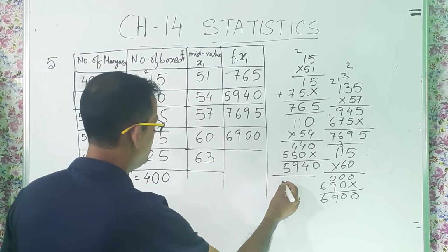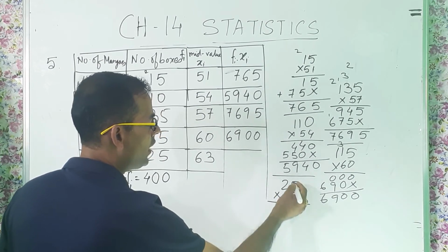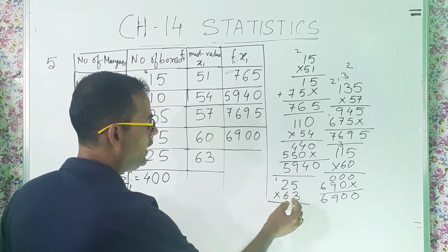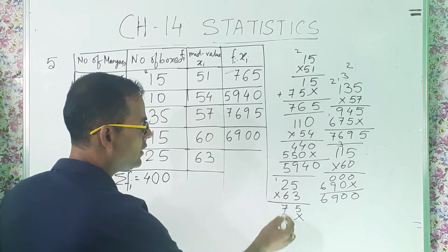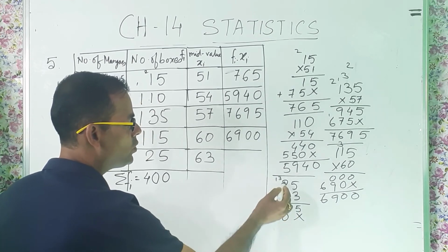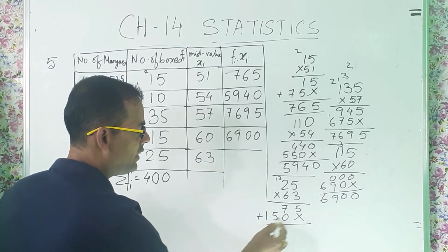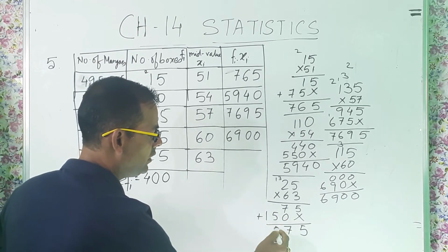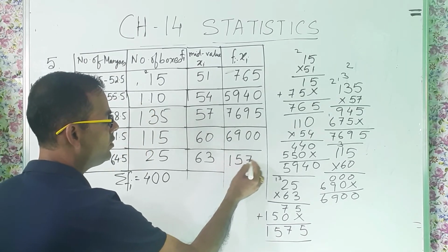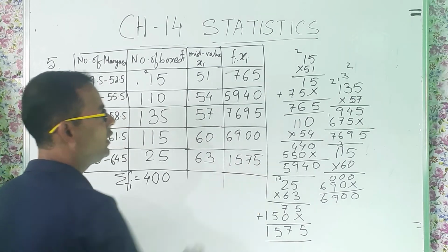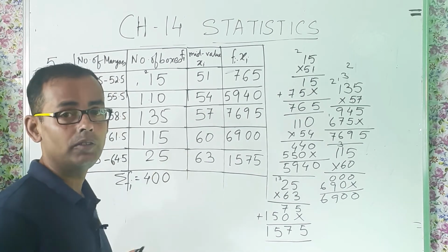So let us do 25 into 63. So 3 5s are 15, 1 carry, 3 2s are 6, 7, okay. Then cross, 6 5s are 30, 3, 6 2s are 12, 13, 14, 15. So 150. Now we will add it, 5, 7, again 5, again 1, 1, 5, 7, 5. Clear? So multiplication is done, okay. I think up to this much you have understood.